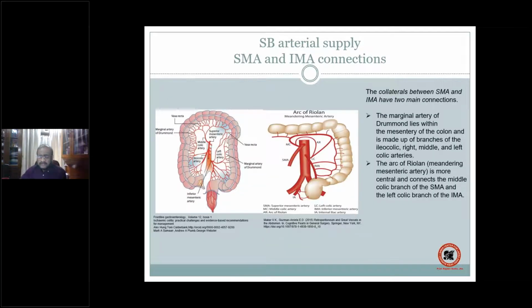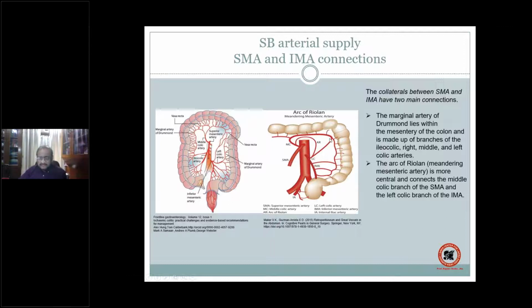Now, the collateral between the superior mesenteric and the inferior mesenteric. You've got the superior mesenteric artery and the inferior mesenteric artery, right? Now, there are collaterals between these two, and we all know the marginal artery of Drummond. See, this is the marginal artery of Drummond, which is basically an anastomosis out here. There's the Drummond point, the junction between, as I said earlier, the left third and the middle two-thirds. This is being supplied by the branches of the inferior mesenteric. This would be supplied by the branches of the superior mesenteric, namely the middle colic, the left branch, and here you've got the left colic, the ascending branch.